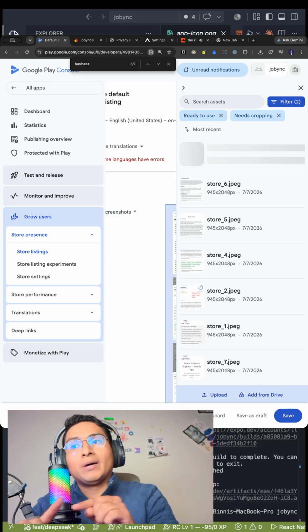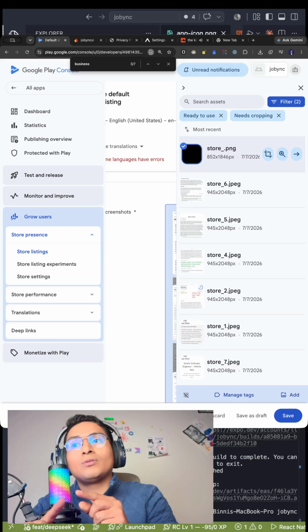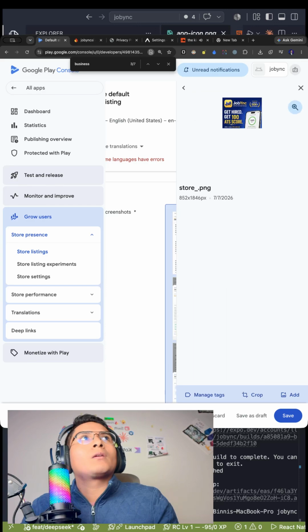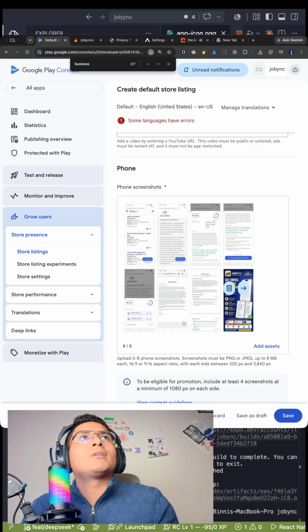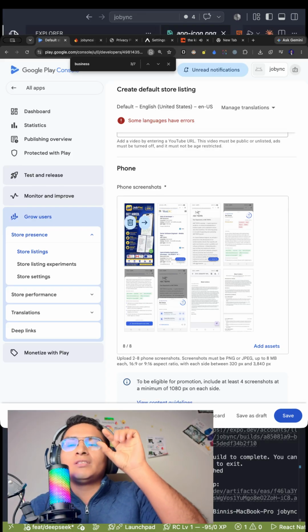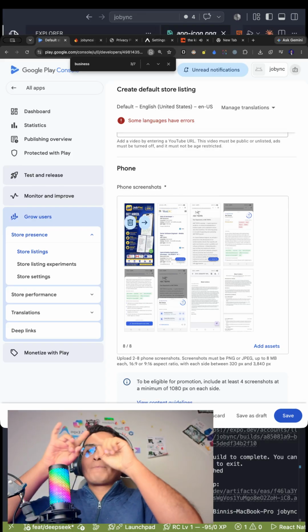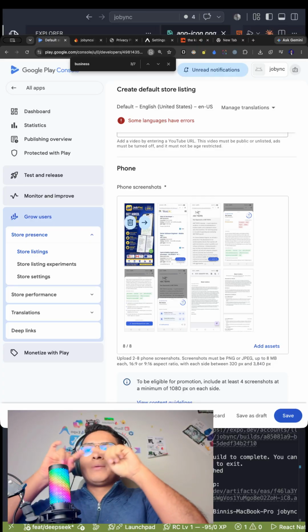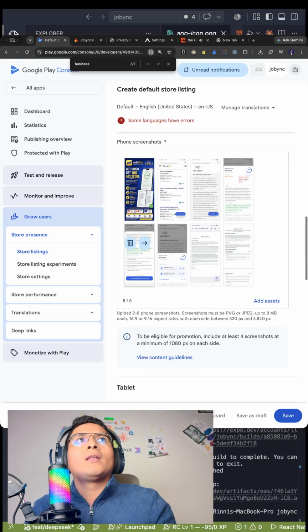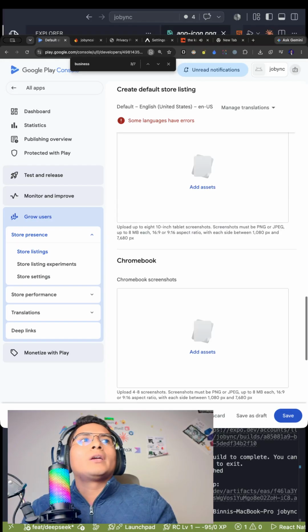It's a vertical banner that you already saw on the video at the start of this session. Okay, add it and close it. Now let's move this to the first. This is important because this will be the first image that appears on the Play Store when a user is seeing the app before downloading it. Okay, let's save it.